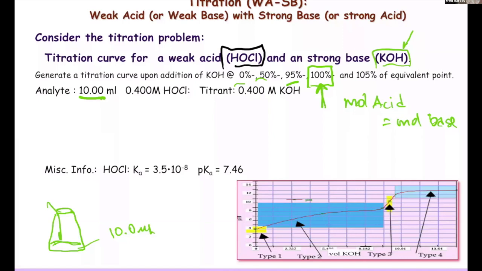So when we do a titration, we usually rinse the side with water because the critical point is the equivalence point and it's only based on moles. So 10 milliliters and our concentration is 0.4. So right away, you know this is moles per liter. You know how many moles of the acid you have to analyze. And generally, that's going to be given to you. Okay, you're going to be given the concentration of the analyte, and you're going to be given the volume that you're going to be titrating.